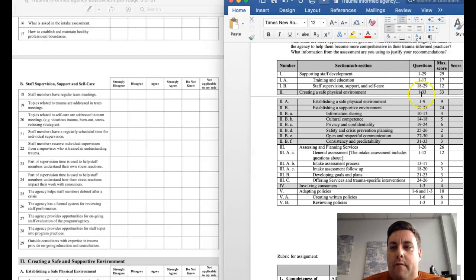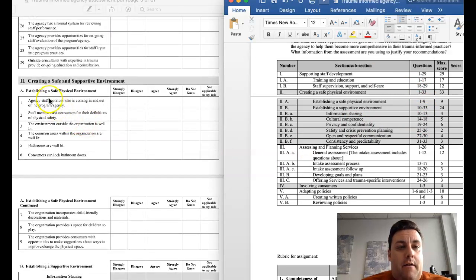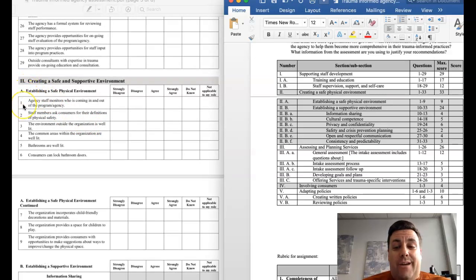Okay, so I've denoted the questions here. Now, what is a little confusing about this is each time Harris and Fallett start a new section, they restart the numbering. So you can see that here. Even though this is question 29 to 30, it actually starts over at number 1.